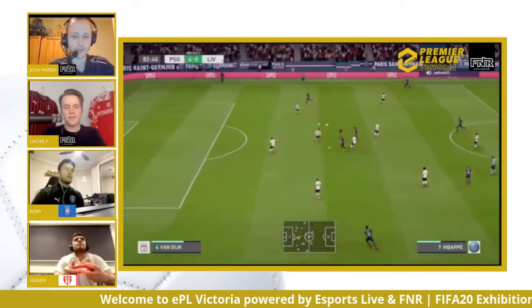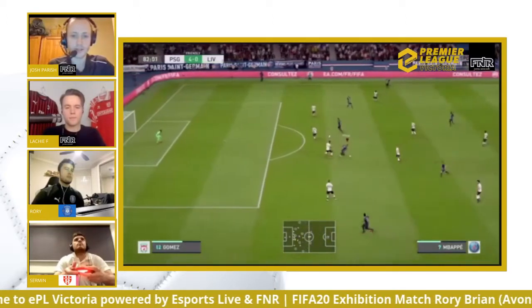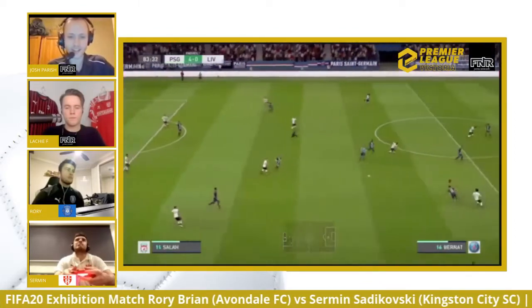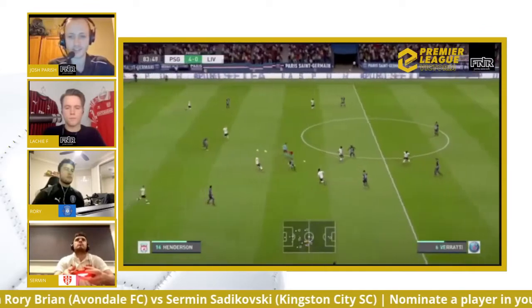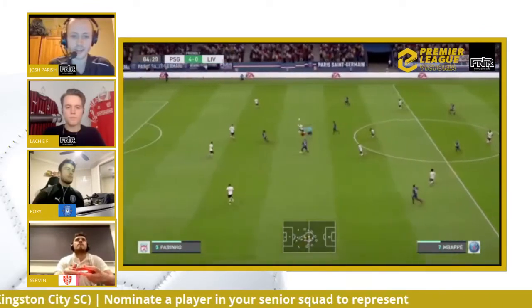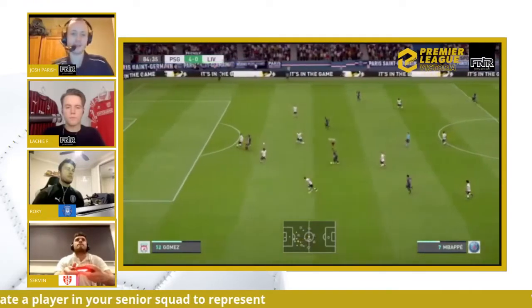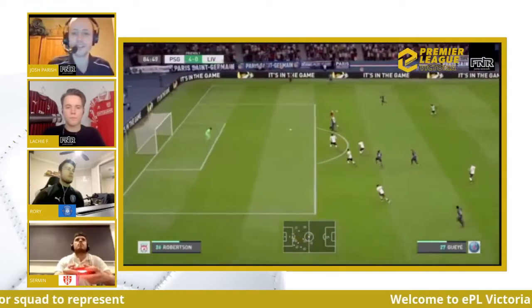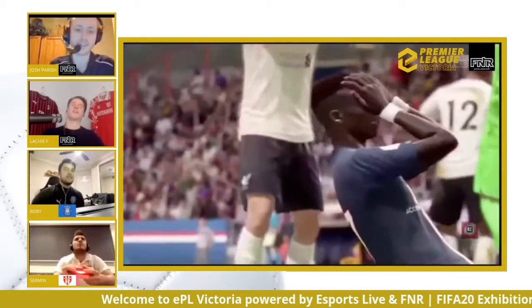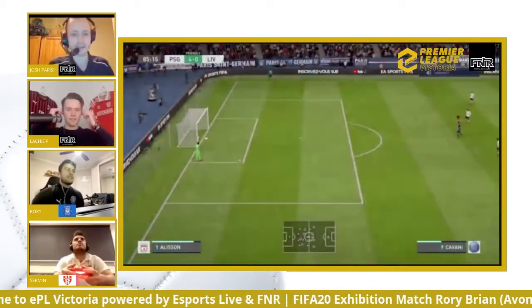Here's Mbappe, playing the give and go with Cavani again. He turns it over to Jordan Henderson. Seven minutes to go. Again, the counter attack won't go for Kingston. From Paris Saint-Germain. Oh, Mbappe, lovely, for Avondale plays in Idrissa Gueye of all players. He can't make it 5.